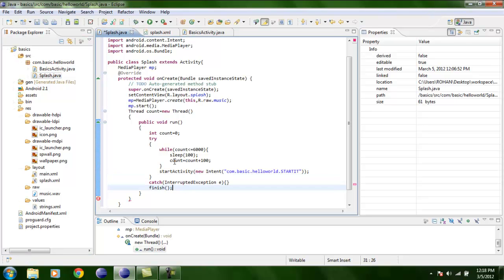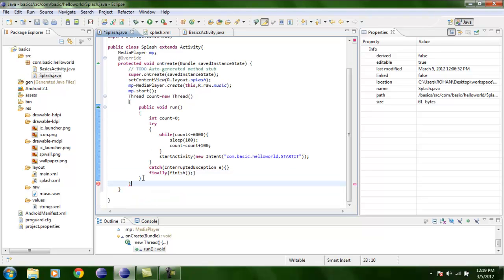So this is not C++, so we need to start this thread by writing an instruction. Also this finish should be written in the finally block, because finally is always executed. Otherwise it might get that this run will go into a never ending loop. So we'll write in finally. Now it is showing me an error over here, which is saying that you have started a thread and not ended it. So we'll end it by a semicolon.